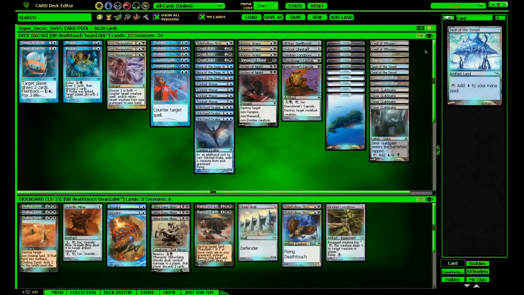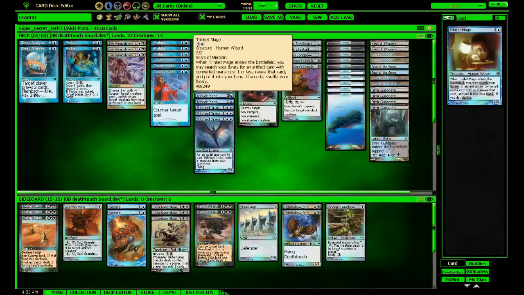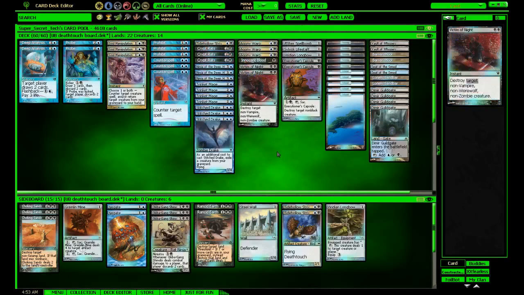The Seat of the Synod and the Vault of Whispers are just for the Trinket Mage interaction, and because you have Trinket Mage and Ninja of the Deep Hours, a lot of times, later on in the game, especially if the game's going long, you'll go through all your Trinket targets. And so it's good to have lands as Trinket Mage targets because not only is he still useful and still doing a 2-for-1 card advantage every single time he enters the battlefield, but he can also fix your mana, which is really important in this deck because every once in a while this deck has mana issues, and Trinket Mage really levels that out.